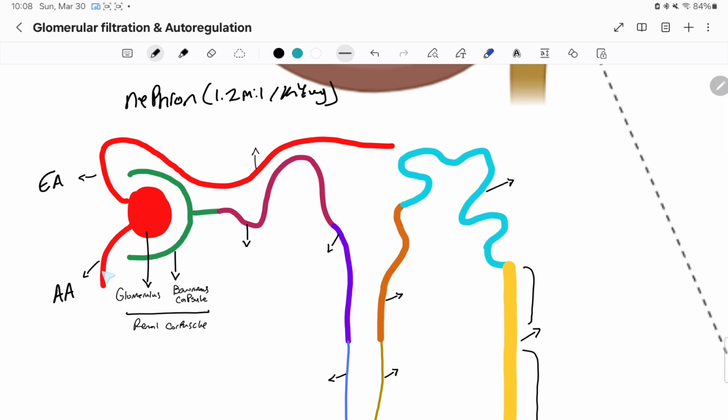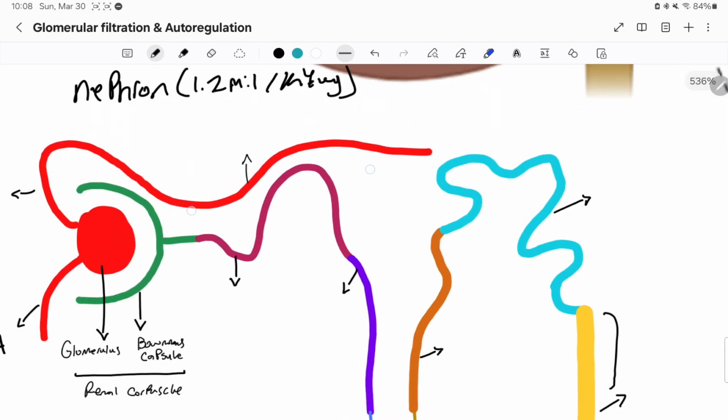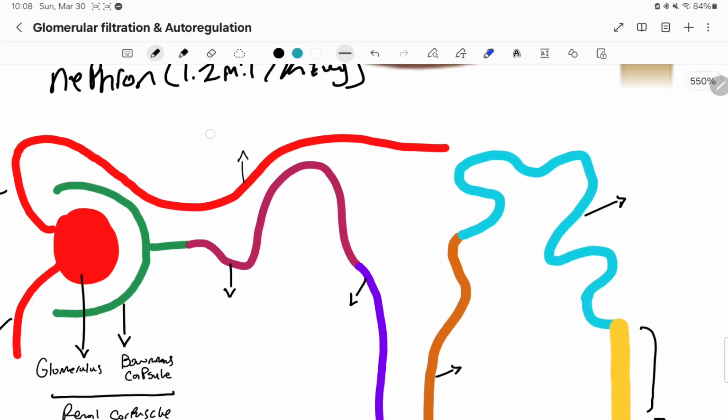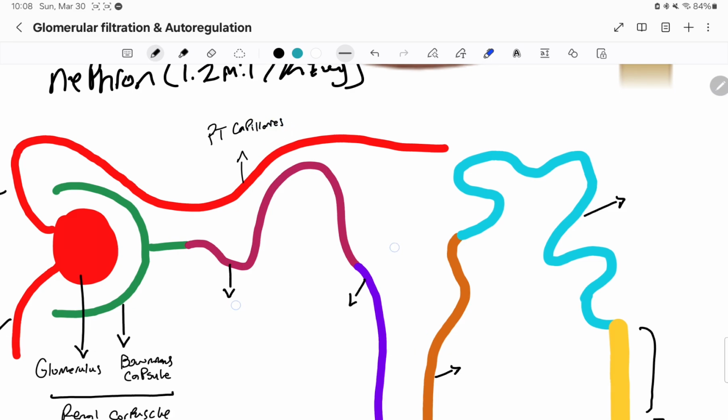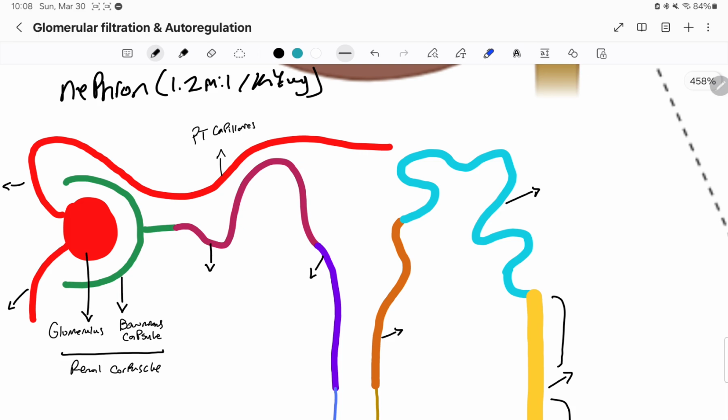Now, this is a weird scenario. The afferent arteriole is bringing in arterial blood into this capillary right here, the glomerulus. Okay, the glomerulus is just a whole bunch of capillaries together. And the efferent arteriole is draining this capillary, the glomerulus, and is turning into this secondary capillary called the peritubular capillaries. Okay, we'll see it written in another image in a second.